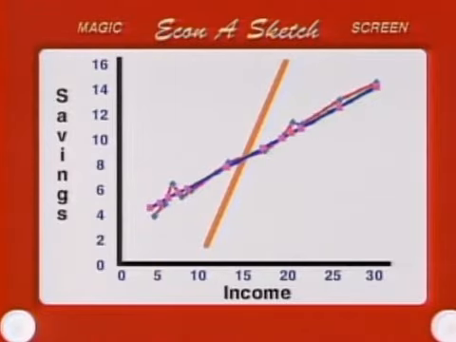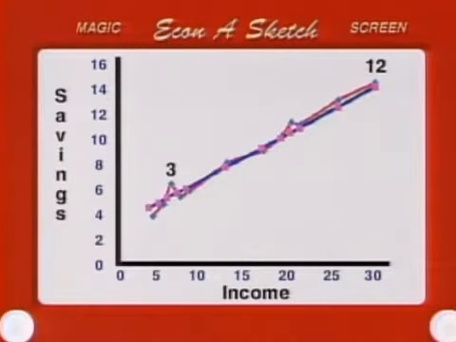The difference between the actual values, which are shown in red, and the fitted values, or those on the line in blue, are called the residuals, or the errors. Ordinary least squares fits the line to minimize a function of the residuals. The fitted or predicted values are our best guesses about what the dependent variable would be given a value of the independent variable. Using our data, for observation 12, the actual and fitted values are very close. But for observation number 3, the fit is quite a bit below the actual. What this means is that family 3's savings is higher than the model predicts.